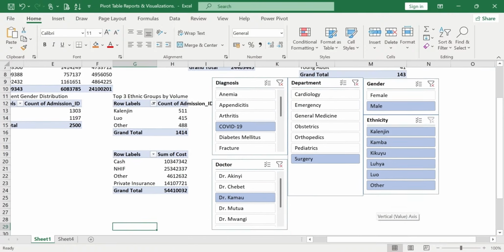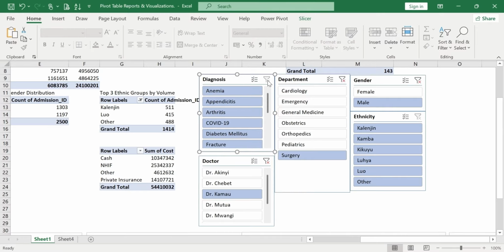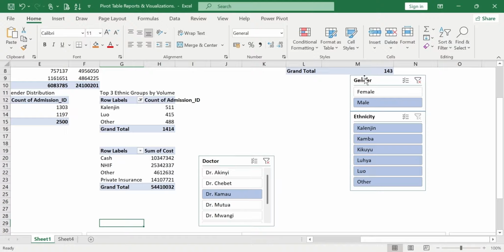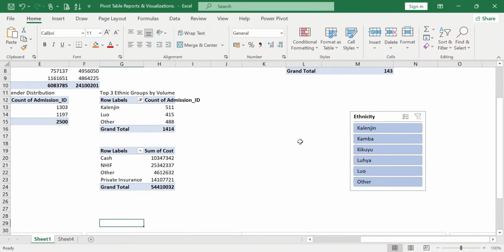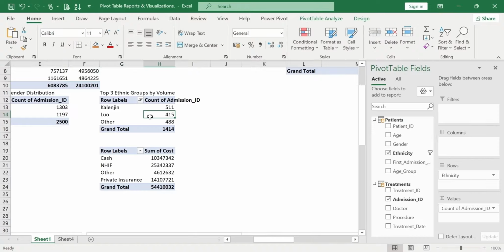So what we can do at this point is to clear all these slicers and create one slicer which will be connecting all these reports. Instead of having multiple slicers, we can just have one slicer connecting all these reports. So click on the filter button there. Then I can click on it like that and remove that. Click on this one again, remove it. Click on this point, remove. Click on this one again, remove again. Click on this point again, remove that. So I want us to insert one slicer which will be linking all these reports.